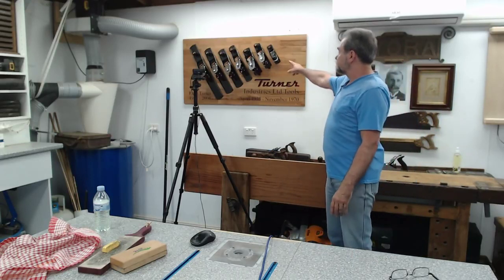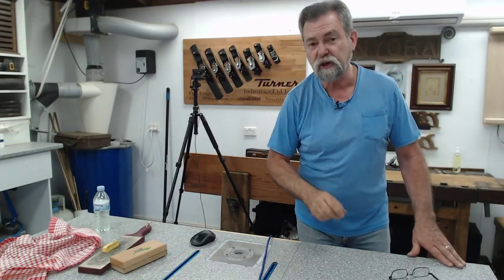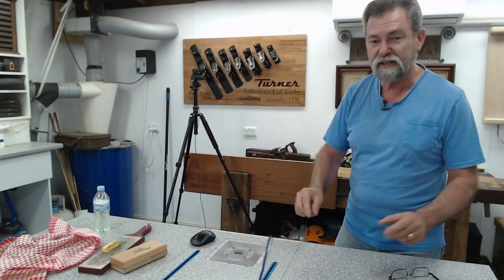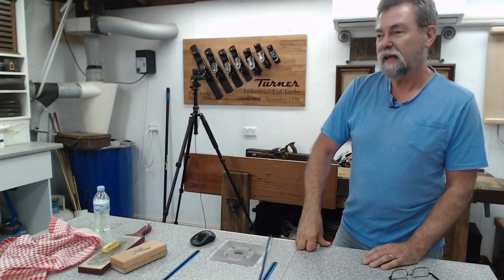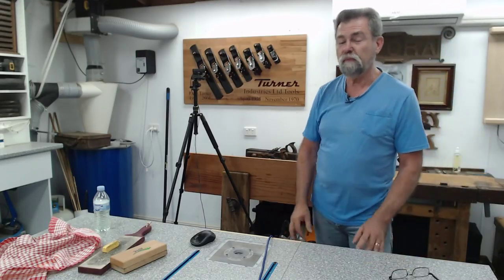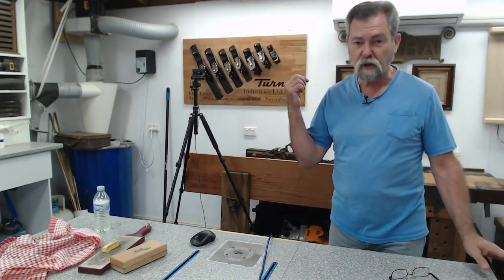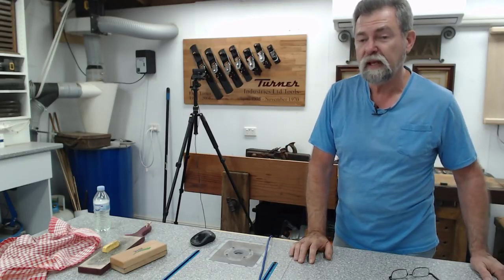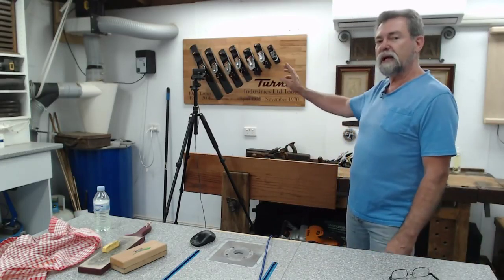Now you'll notice up here, I have a 220, but it's a Falcon. It's not a Turner. It's identical, except for it has a different knob on the end. Now that, what do they call it? A cellulose acetate knob, the raspberry colored thing. That's the thing that's going to set it aside. That's an old one that I found on Gumtree and didn't cost a lot, but I needed it to be able to create this board.